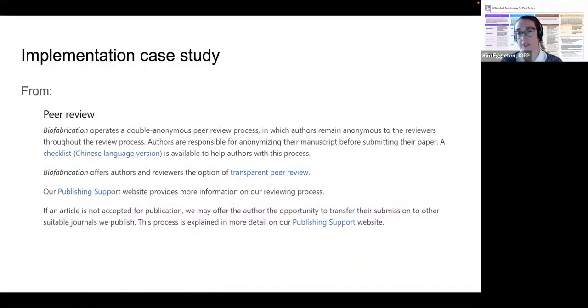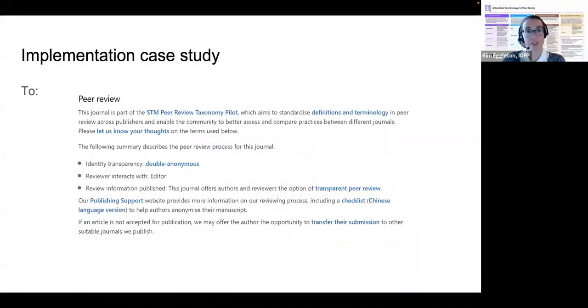It was very descriptive. It was text heavy, and it wasn't that easy to navigate, especially if your first language wasn't English. Links clicking through to explain maybe what some terms mean, but not all terms mean. And then when we joined the STM pilot, we moved to, next slide, please, to this. So this is what we had up during the pilot.